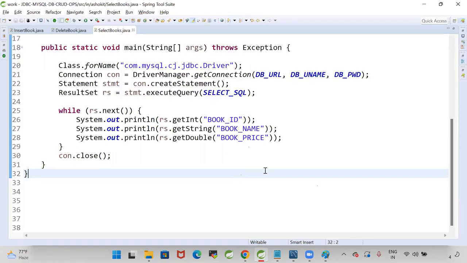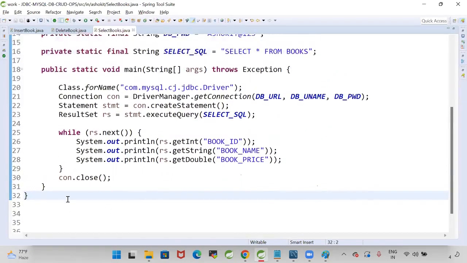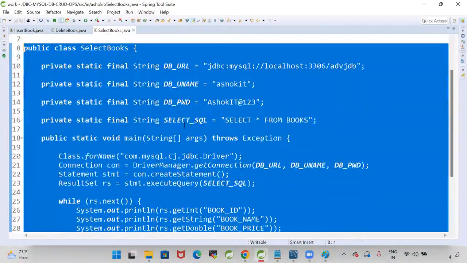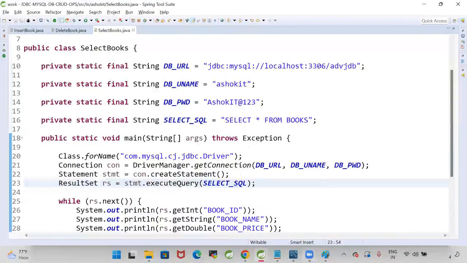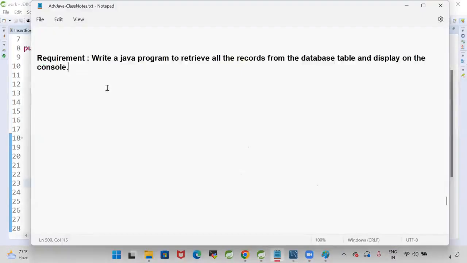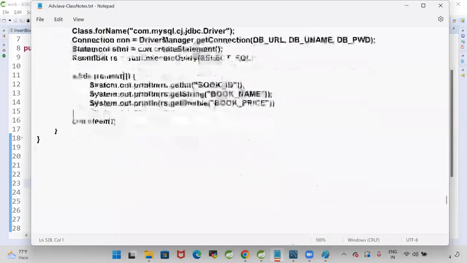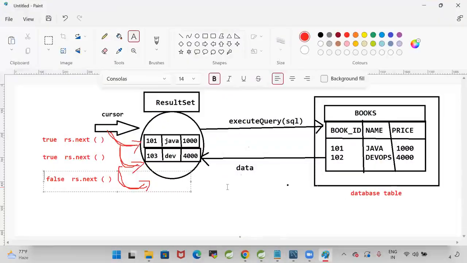Completed? Yes. Note: while loop will execute the code until the condition is true.